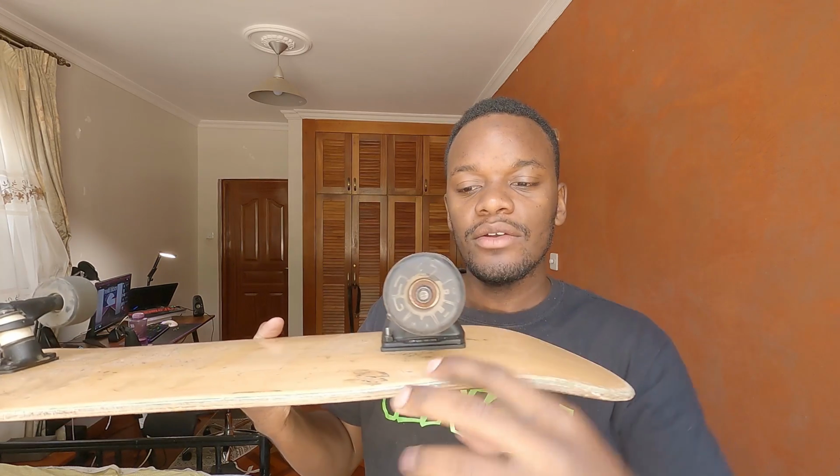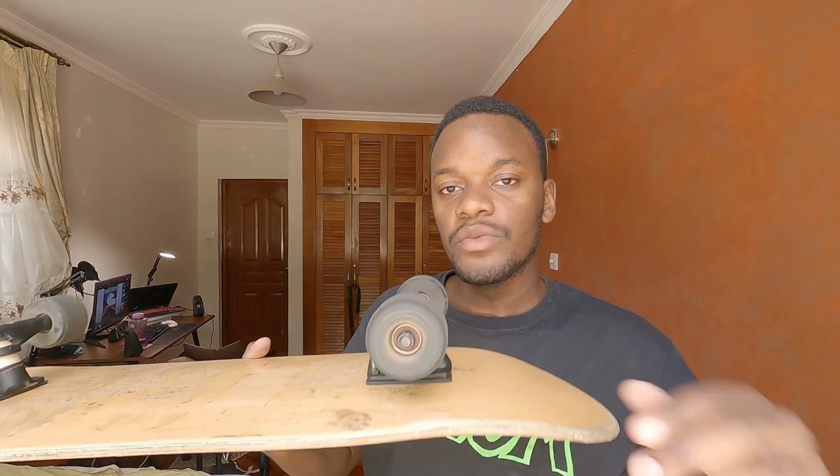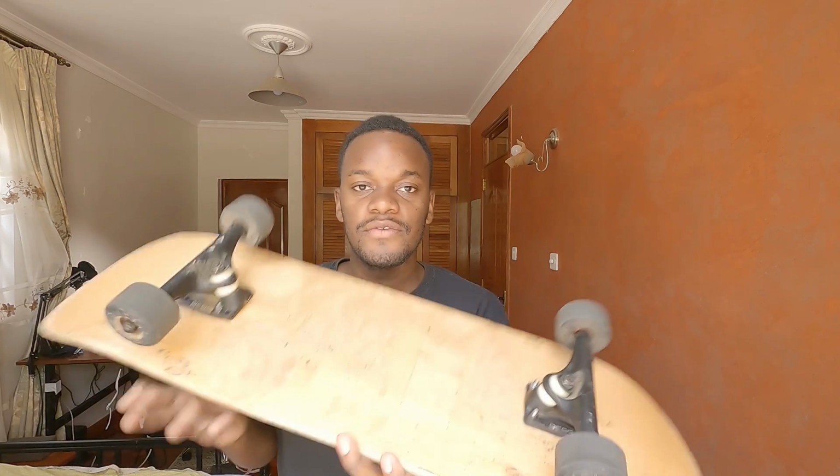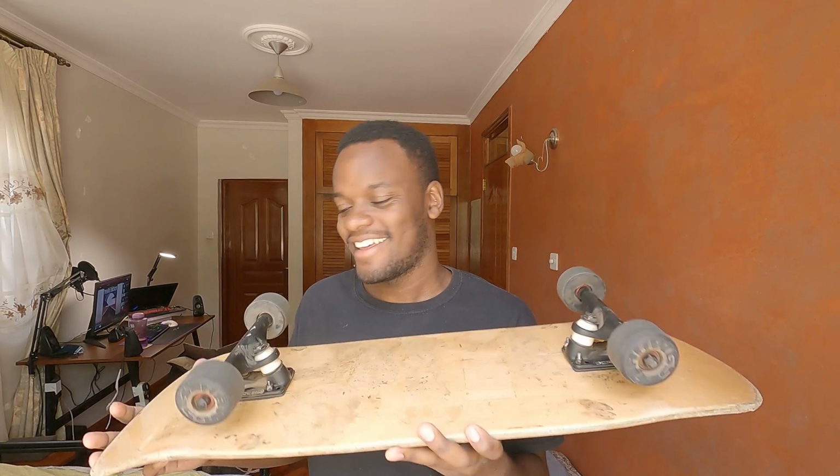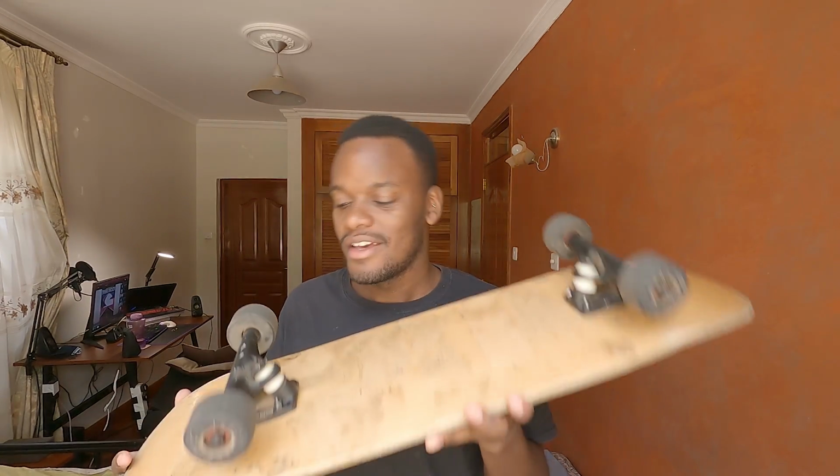And because they ride low, they're best used with rather small wheels, typically 60 millimeters or less in size. And this makes them great for street skateboards, as they're still overall pretty light, and you can do tricks with them and stuff like that.